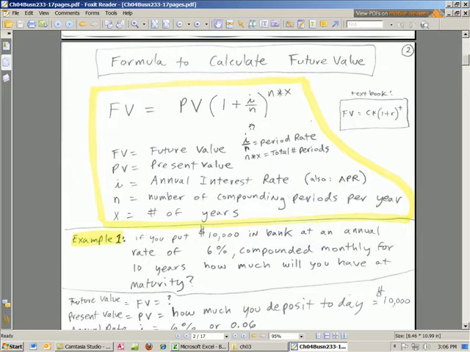Now, this is the period rate. And the textbook just kind of leaves it out. They just give you this R. And then when you get to the hard one where it says, hey, what if you have a savings account that compounds 365 times a year, then you're like, what do I do with this? But this formula is great because the problems will always give you some annual rate.